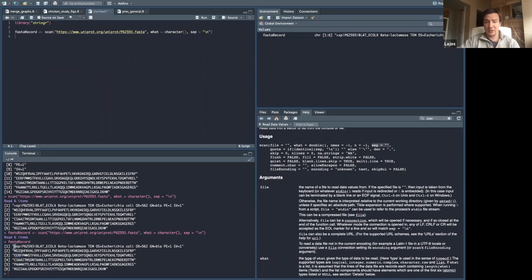And this is this ID sign, which is always there for the FASTA ID line at the beginning. So if we have a line with this in the beginning, that's not a sequence. If we don't have it, that's a sequence.